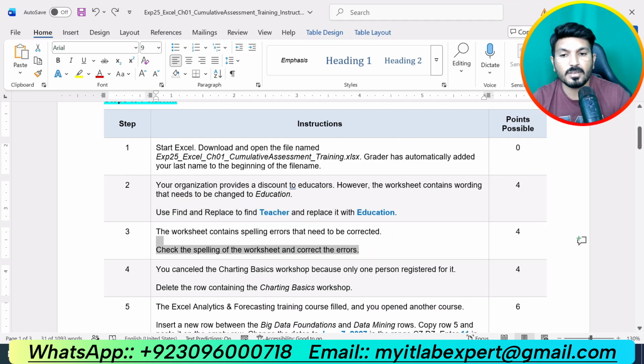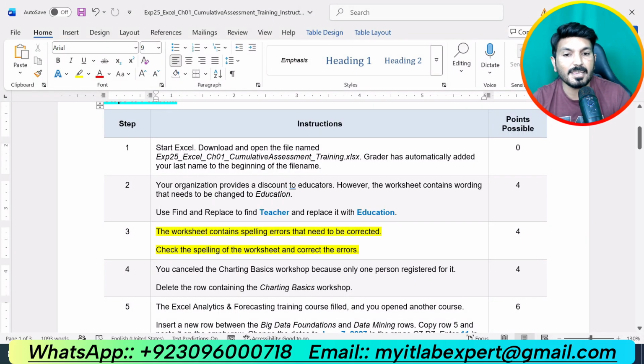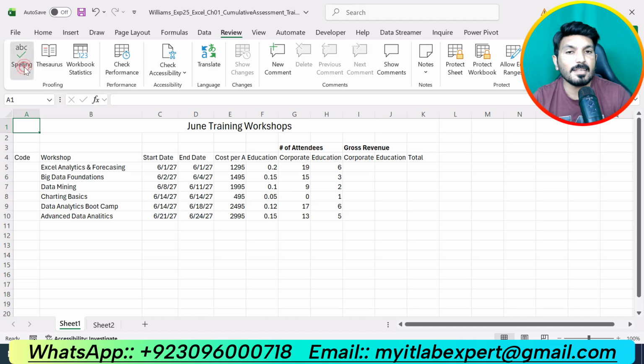The third step of the assignment says the worksheet contains spelling errors that need to be corrected. Check the spelling of the worksheet and correct the errors. So for that purpose, just click in cell A1, go to the Review tab and click Spelling.